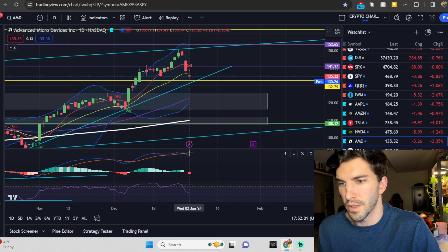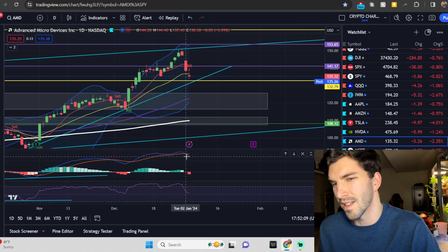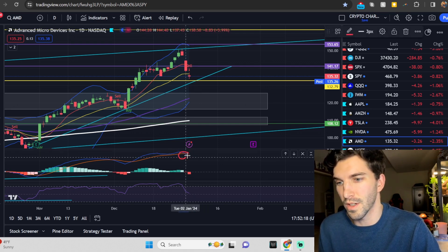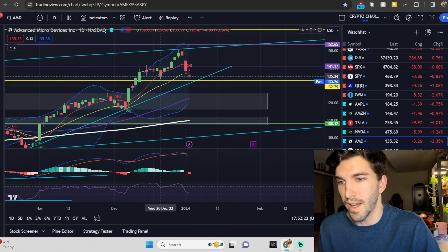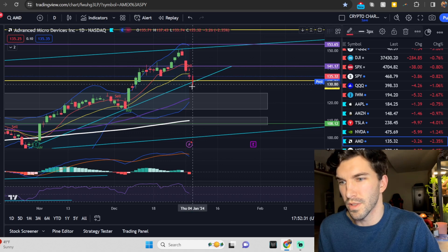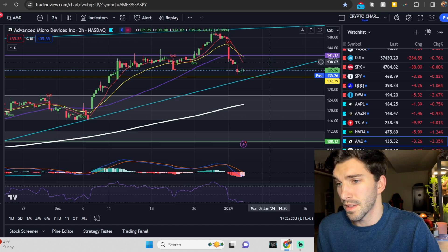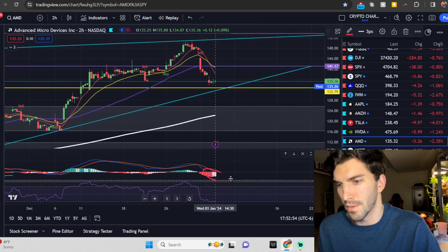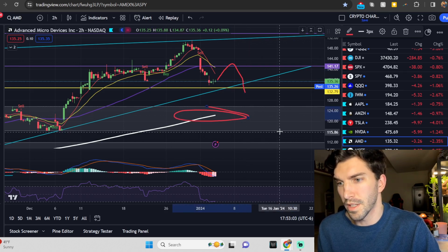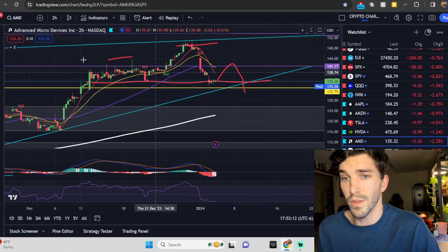Covering AMD — yesterday this was barely a red bar with some dramatic selling down on the histogram of the MACD, which was my hint of more selling in the overall market the next day. As of right now, you're closing right at this low — so if we do want to see some kind of bounce, that would make sense. But if we start to break below this trend, it's a very good sign we're going to come into this liquidity pretty quick. On the two-hour, we're getting some flagging on AMD. We're getting pretty low on the MACD, into that negative territory. If we roll back over and break through this trend, we're probably going down into this zone — there could be some kind of big head and shoulders with a left head and right shoulder to break down to lower levels.